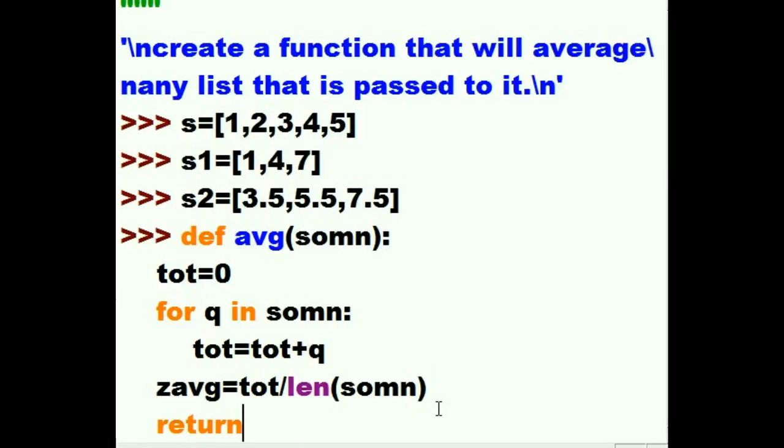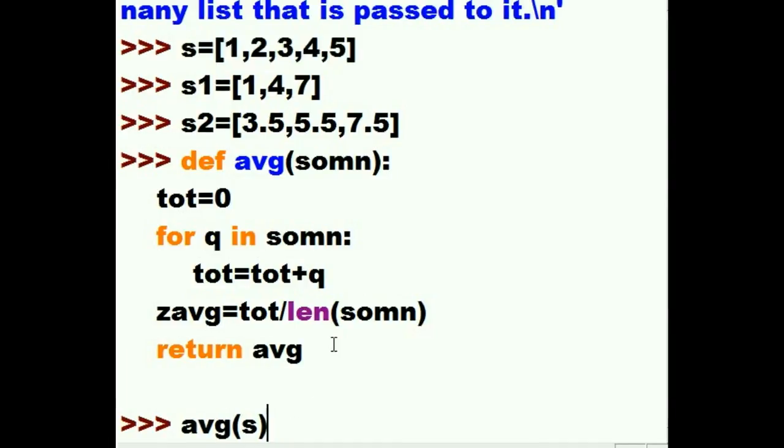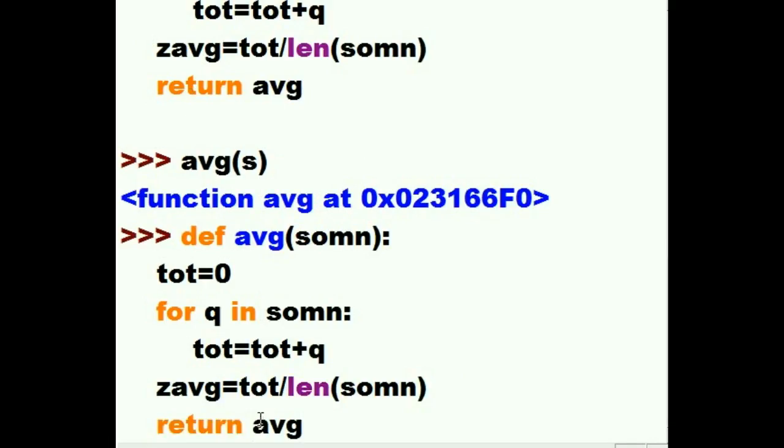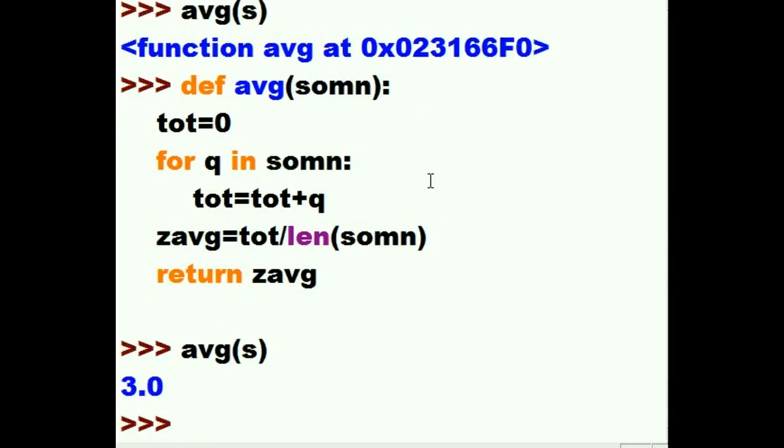3 in there. And now I'm going to return average to the caller. But nobody called them yet. We're about to do that now. I'm going to call the average function. And I'm going to pass it s. Let's see what happens. I should get 3. Oh, what happened here? Immediately I see what happened. I forgot. I have z average here, the variable. And I return z average. Oh, I didn't spell it z average. I used the American translation of z average rather than the French translation. And I hit enter here and I'll key in z average again. There we go. That should do it. Now, let's call this function again. And I'm going to say average and I'm going to pass it s. And I should get 3 now. Oh, when I do, that is just amazing.